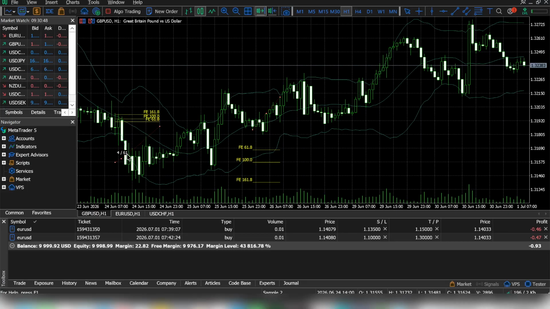As soon as the third point is placed, the Fibonacci extension levels will appear on the chart automatically. These levels can help you estimate possible target areas where price may react, pause, or continue moving. For clearer analysis, it's a good idea to zoom in if needed and make sure each point is anchored precisely where you intended. And that's it. You've successfully added a Fibonacci extension on MetaTrader 5.